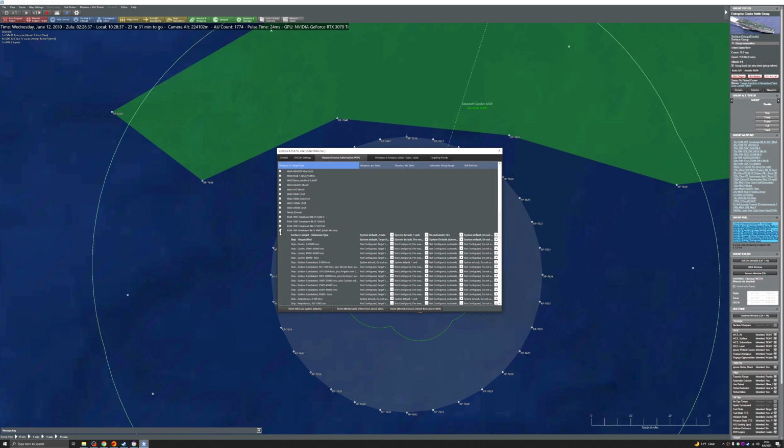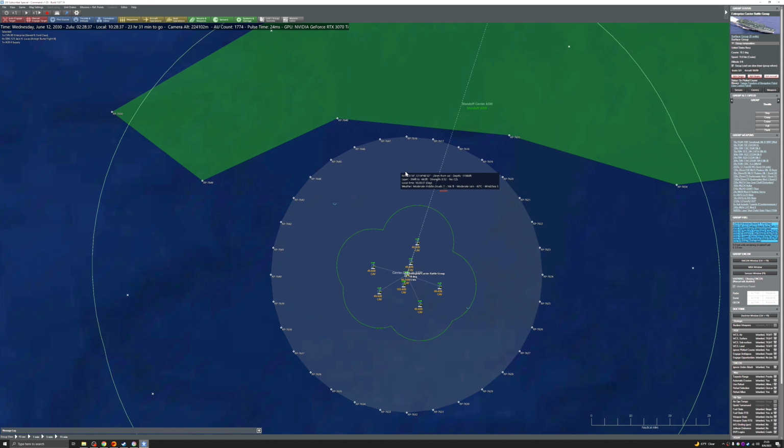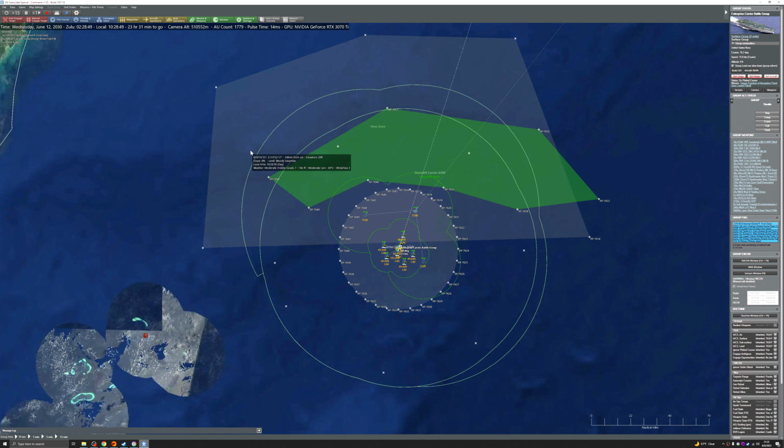And then, oh, there we go. That might have been the setting that I needed to change. Okay. So now let's save. And let's go. Shouldn't take that long to run a quick second test of this. Looks like aircraft are being deployed, so we finally got that issue figured out.